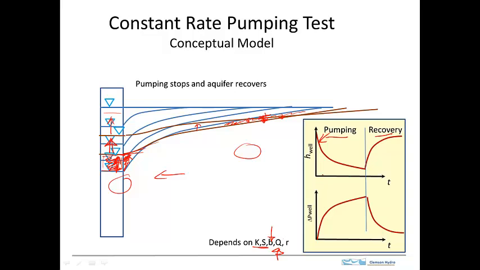And then what this looks like, the drawdown, it depends. Well, the drawdown in the well is going to just obviously depend on that. That'll just depend on one thing, where you are at the well. But the drawdown out here will depend on how far away you are from the well. So the further away you are, the less the drawdown is going to be in general. But there still will be drawdown, even way out here. You'll still get an effect, and that is potentially at least a signal that you could measure and analyze. Okay, so that's the basic concept.